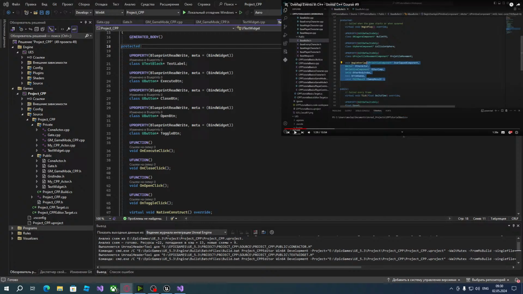То есть мы объявляем begin overlap как обычную функцию, да?